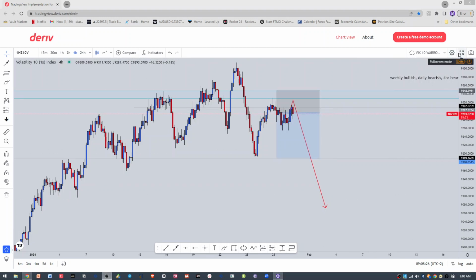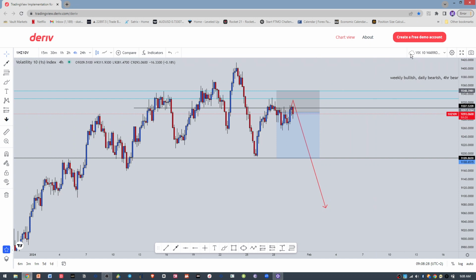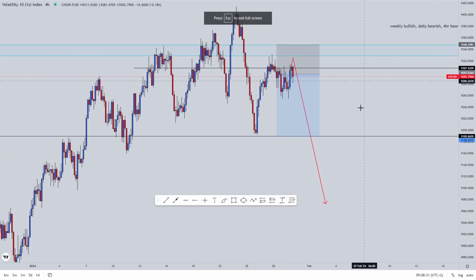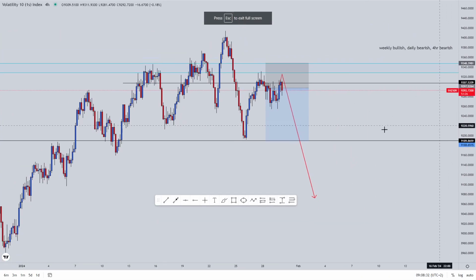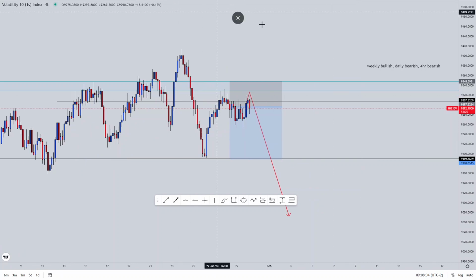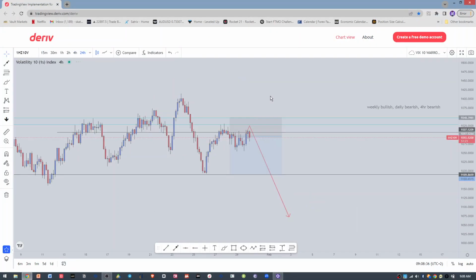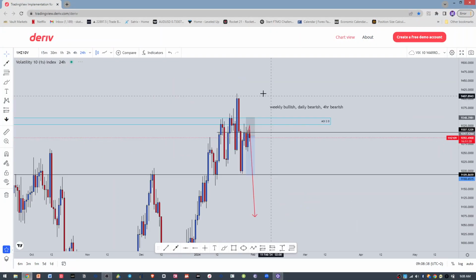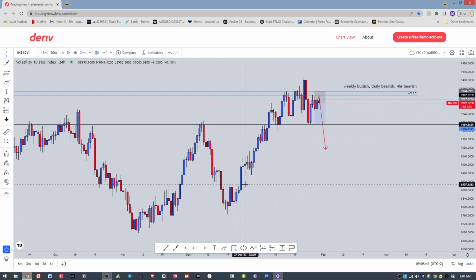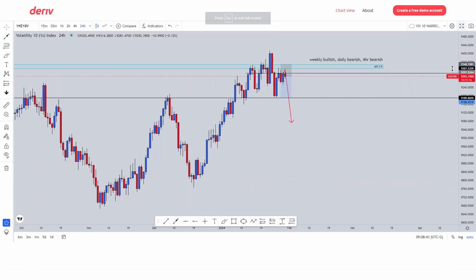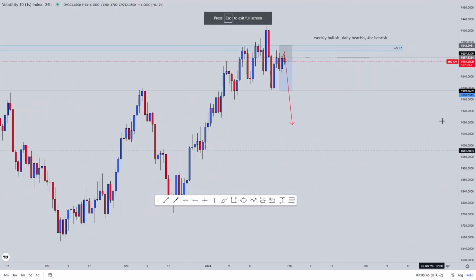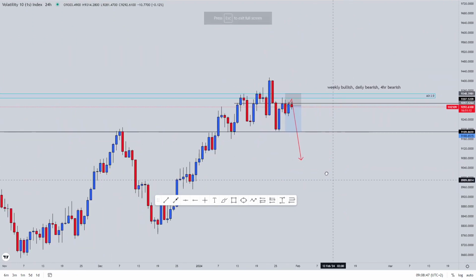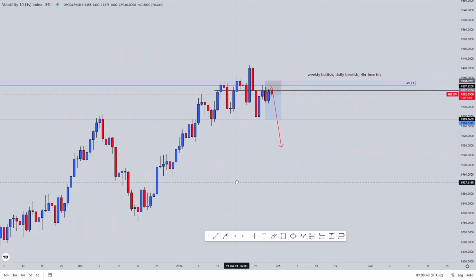Let me just make it full screen. So as you guys can see, currently here we have the volatility 10-1S. So we are currently in a short position. Let me just break it down for you why we are currently in this market to take some short positions. So why did we call some shorts, and why did I call some shorts on this market?